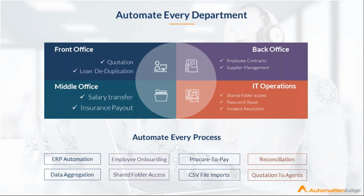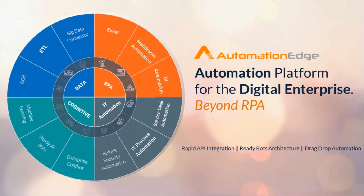So let us focus on non-IT today. This is about our overall product capability. We are an RPA product, but we go much beyond RPA. We have a webinar series, and we will cover some of these aspects in the next webinars. Today we will focus mostly on RPA and business operations automation. In the next webinar, we will cover how you use business operations and RPA technology together with IT automation, in use cases like employee onboarding. The following webinar will cover the cognitive capabilities of the product and how your service desk can be an intelligent service desk.